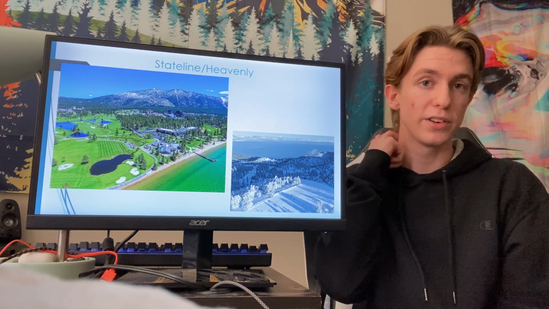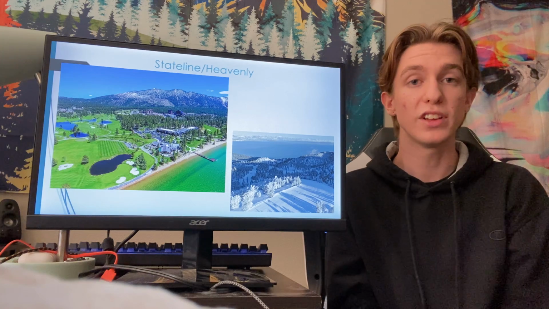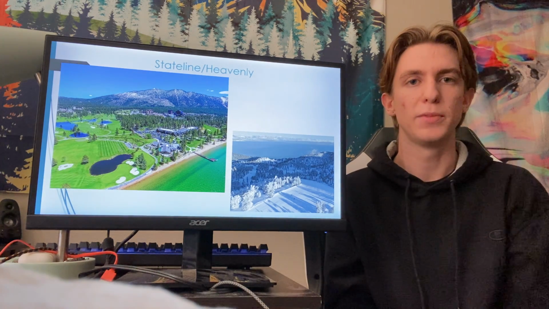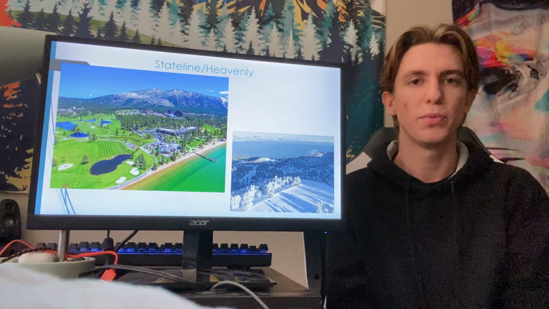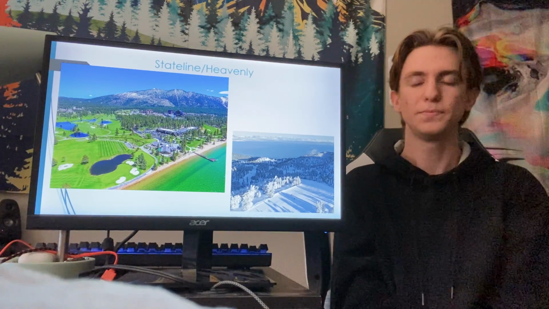Then if you continue down south, you'll get to the southeast corner of Lake Tahoe, which has State Line, and just south of that, the base camp for skiing, Heavenly. These two are sort of coupled together because Heavenly, although it's its own place, you consider it a part of State Line, where all those hotels are down in South Lake Tahoe.